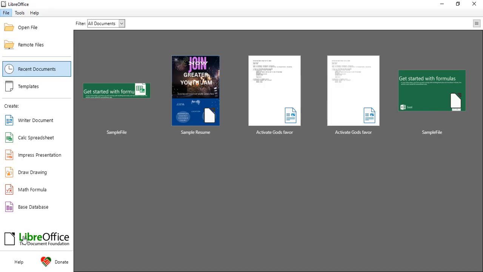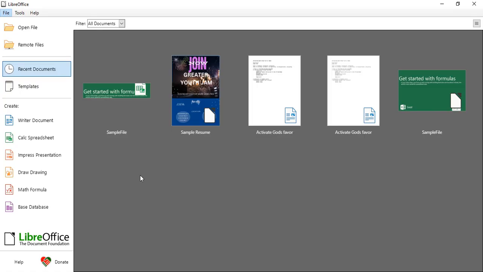First, you need to open the LibreOffice application on your computer. If you haven't installed it yet, you can download it from their official website. Once you have it up and running, you'll find that it offers a suite of applications similar to other Office software, including a word processor, spreadsheets, and more.